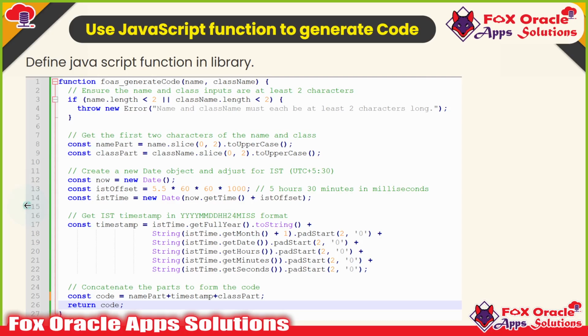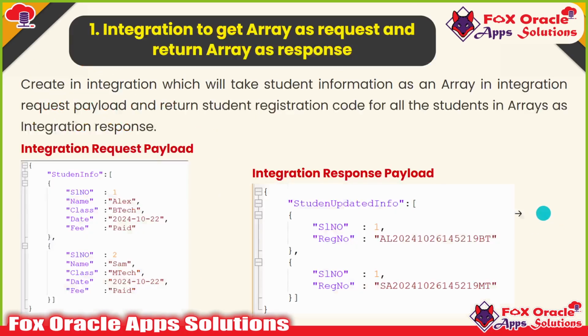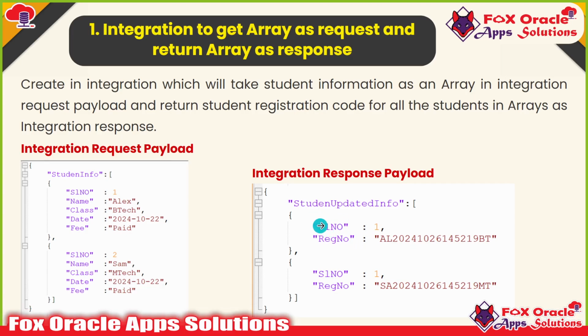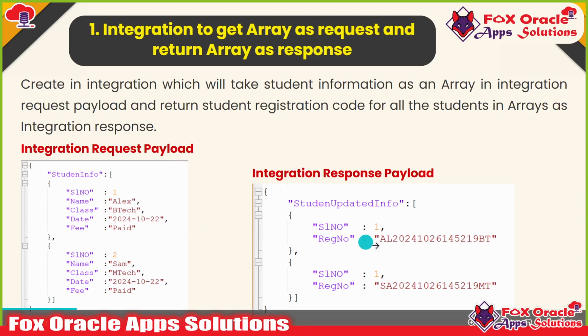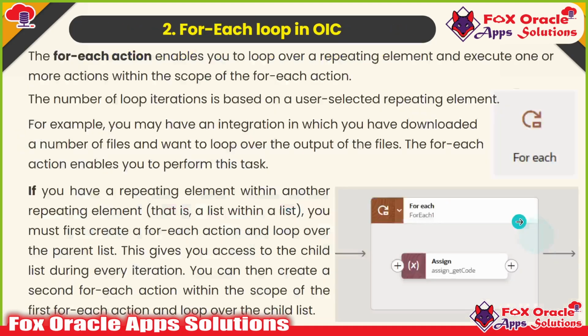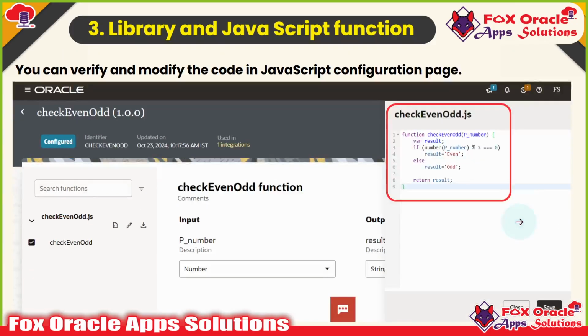So for example, here you can see one of our requirements. When we were discussing in the first slide, we have to return the response in this format. So we will create one global variable that will store these two values. Each time we iterate the loop, we will map this variable here, so that it can store these two values, and these two values can be added as an array. So we will create one global variable for that.